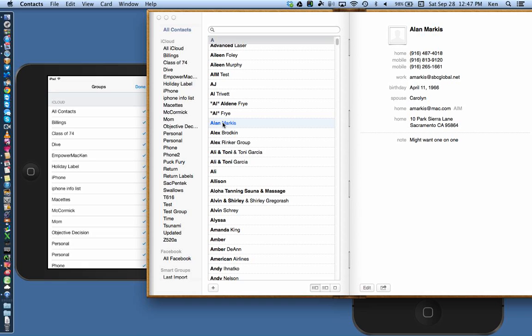So if the person's already in your group, how many times when you're adding people to a group, oh man, did I add her to the group or not? And you try to drag her to the group, oh, I can't. It's already in the group. And just like when you make playlists in iTunes and you make albums in iPhoto, groups are the same thing. You have your first big set of all your contacts, and then all the groups are is pointers to those contacts. You're not duplicating the contact.